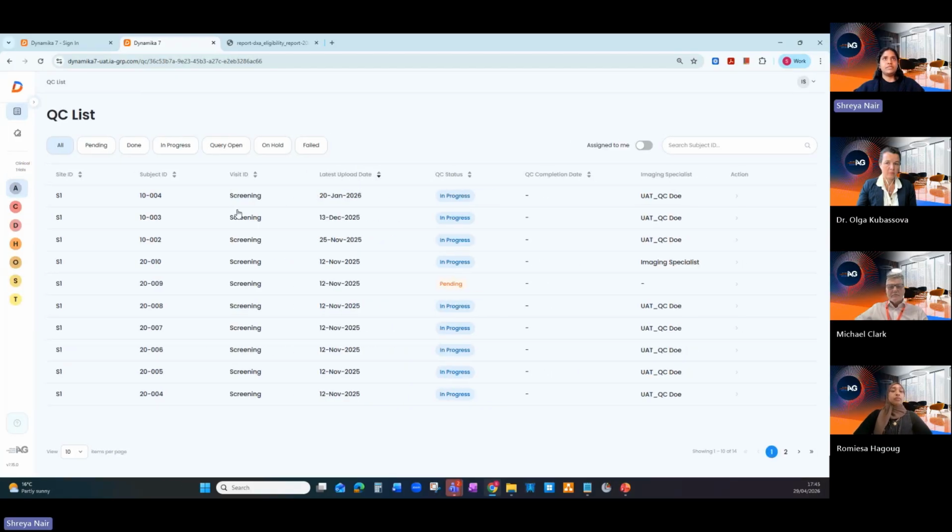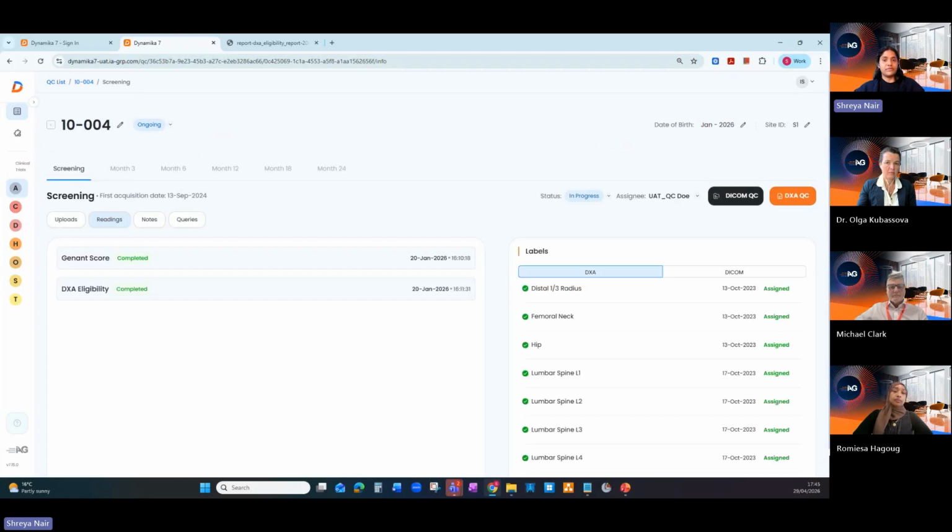As an imaging specialist, what they see in their workflow is the list of labels that they would ideally assign to the DICOM, and they can then generate the reads in their workflow.